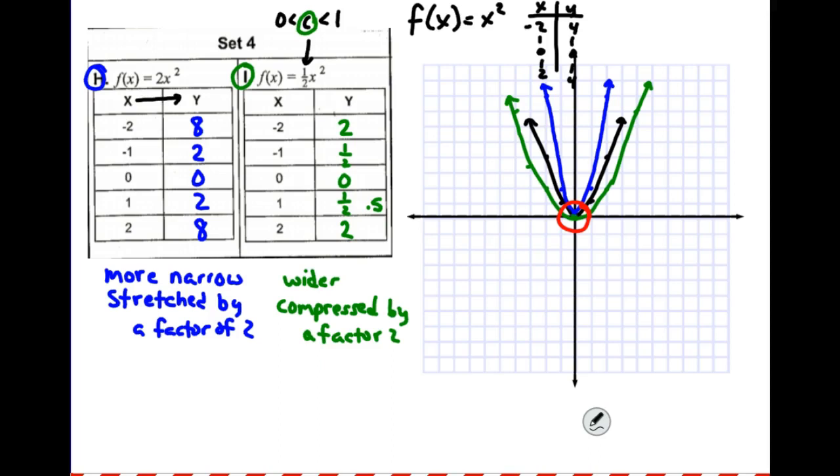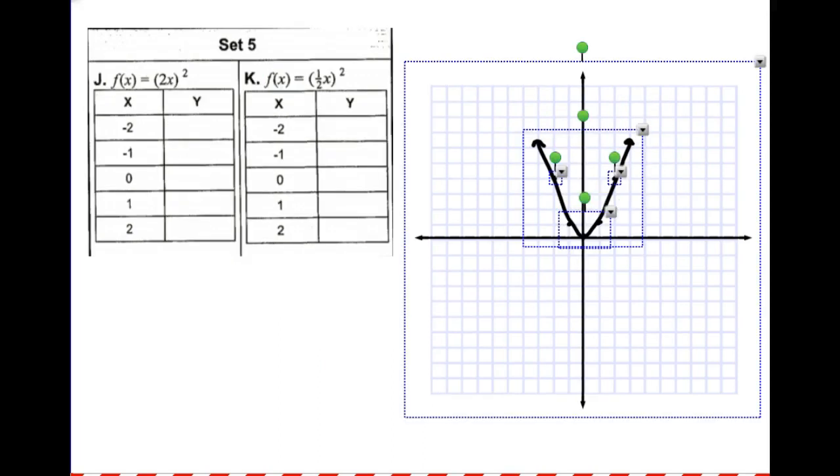So this was f of x. Well, now it's 2 times f of x. That's where that would come from. If f of x was the original function, 2 times the parent function, and 1/2 times the parent function for the other side. But what's happening over here is that what is happening to the function is just happening to x. So these parentheses are going to make things look a little bit different. So take a minute to put those in your calculator and come back to the video when you have those values in the table.